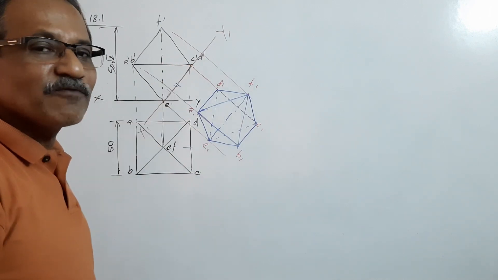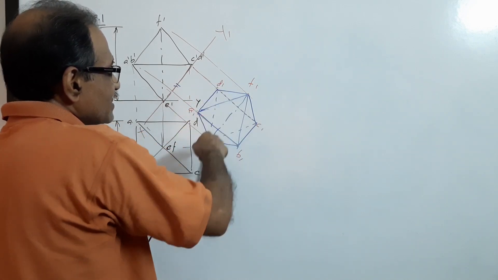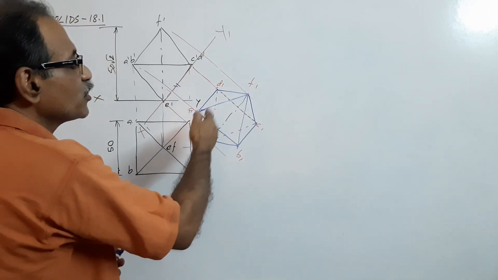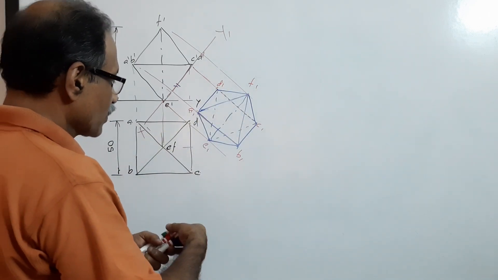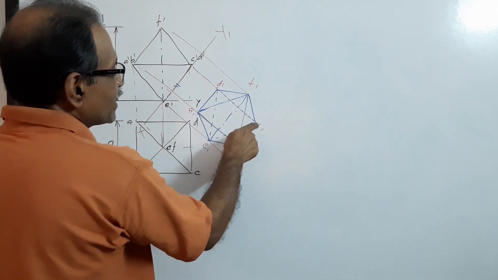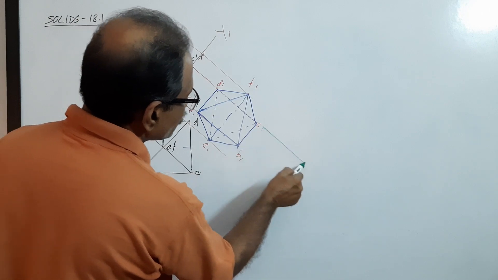In redrawing, what did we do? We redraw this plan such that we made ED 35 degrees to XY. So you have to draw an X2Y2 such that here I am making CD inclined at 35 degrees to it.